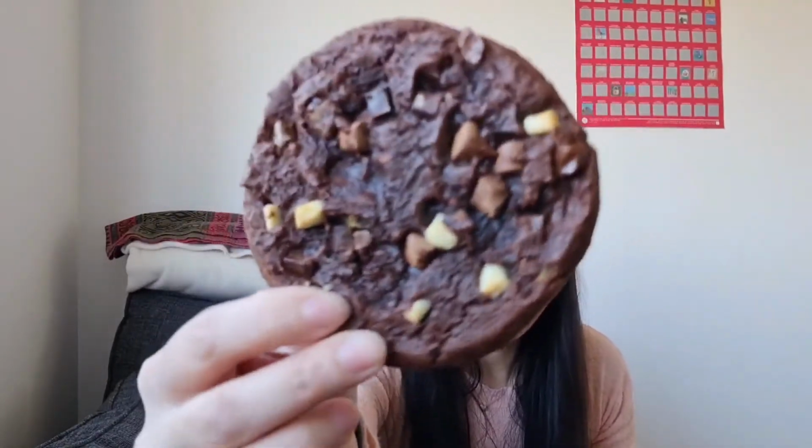I think we're going to move on. I've got some cookies, but I quite like them to be quite crunchy, and I know that a lot of people actually go for the soft and chewy variety. So I'm really intrigued by what Lidl cookies are going to be like. I have got two, so it was 3 for £1, and there was only 2 different types to choose from. So I've basically got a chocolate chip cookie, okay, and I guess a double triple chocolate chip cookie.